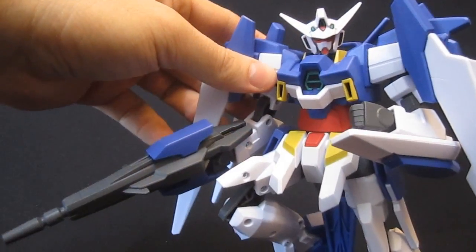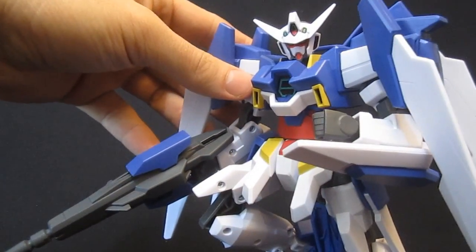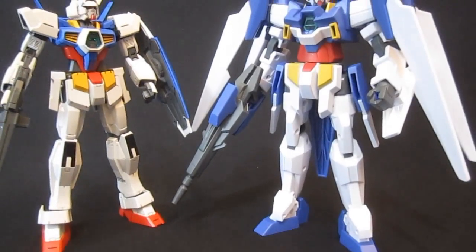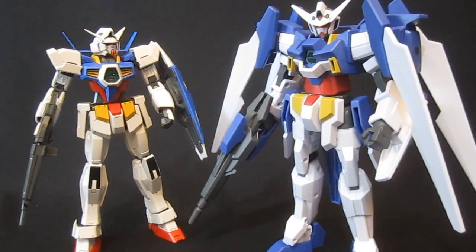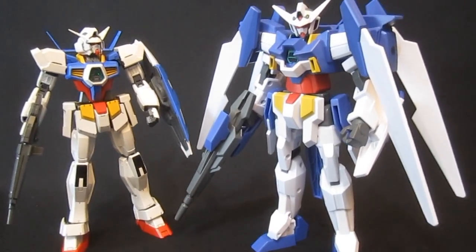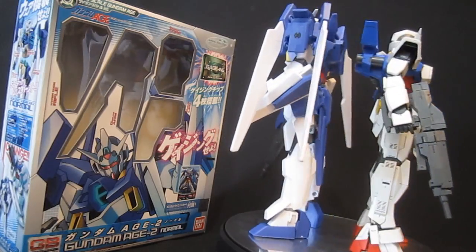And some of these poses don't look bad, it's just the problem that you can't actually have him stand on the ground, nor do you have action-base compatibility, or it's not advertised anyway, and it doesn't seem like it's going to work. So if you want to have him look dynamic, you may have to do the old school whooshing effect. But I do have to admit that the guy is pretty filled out and substantial, and it's probably only going to get better once we get the master grade, once it's got that extra element of sleekness to the design. So overall, I have to give this a verdict of, well, just pretty much not bad.